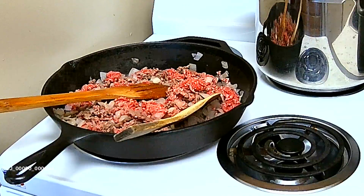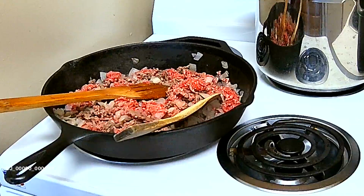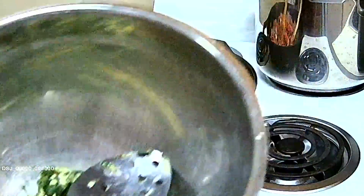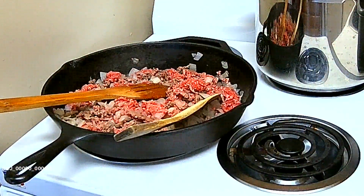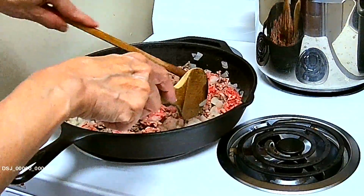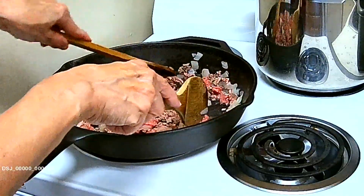Putting the spinach mixture in a different container, because when I'm done cooking the meat, I'm going to be adding it to the spinach mixture. So right now, the spinach mixture is in here, okay? Yeah, I picked a metal container because the meat's going to be hot going in there. I'll be dumping that meat in there when it's done.